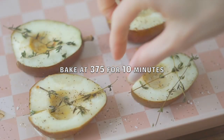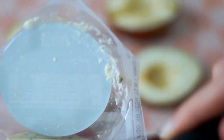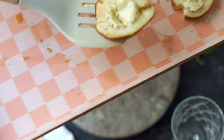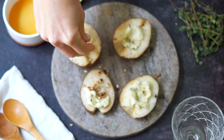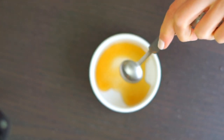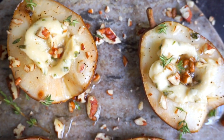After roasting, I pull off the thyme leaves and stuff the pears with a vegan cheese. I recommend using a cashew cheese so it doesn't melt — or a cream cheese that's not oil-based. I pop it back in the oven for about a minute just to warm through and soften the cheese a little bit. Then it's time to decorate and make these look extra special for the holidays. This is great warm out of the oven, but also good at room temperature, so you can serve it as a dessert with that melty cheese or with wine and crackers on a cheese board. I top with chopped pecans and a glaze of maple syrup and lemon juice that tastes like honey — it sweetens the pears and the lemon elevates everything.